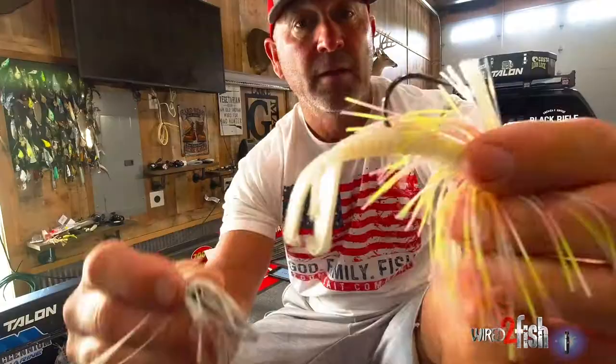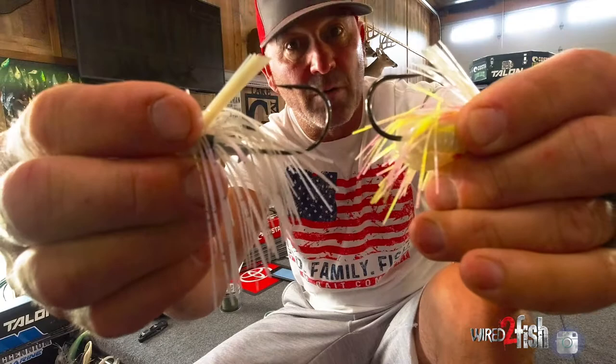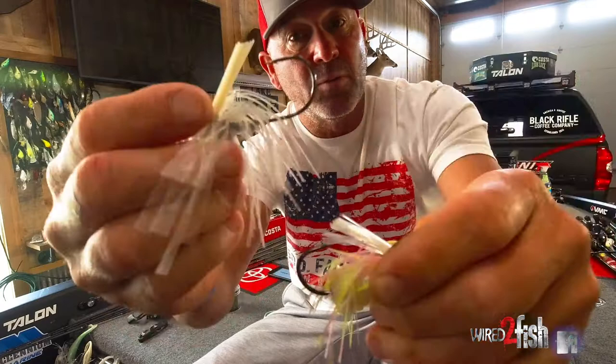You'll notice there's two different style hooks right here. That's a big hook — that's what I'd call a braid hook. That's when I'm going to be swimming with braid. You notice the diameter of this hook to the right — that's going to be a fluorocarbon hook. That's something I'd swim on 16-pound or 20-pound shooter, open water, could be a shad spawn real fast around the dock, just skipping it real quick. Bigger hook, mostly for braid. This one is for fluorocarbon.